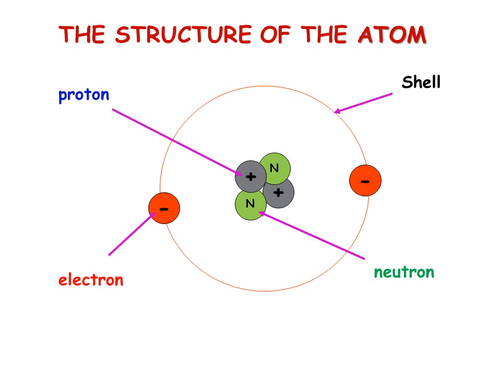So now what can you say? Electrons are in their own orbits, and these orbits are called shells. And inside the nucleus only we find these positively charged particles, which we call protons, right? And the no-charge particles are called neutrons. So these protons and neutrons are both in the nucleus, isn't it? Okay, children?